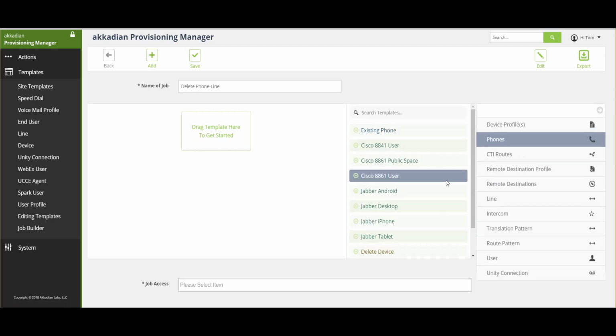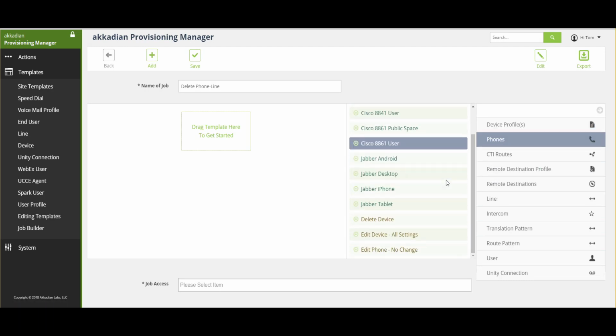Now, remember, it's important, you can search by multiple things, but you've got to think about how you want to search for a phone. Do you know your phones by description, MAC address? Well, probably not MAC address, probably description, or do you know them by line? Because how I build this job is going to be kind of critical, but I'll show you a couple tips and tricks here.